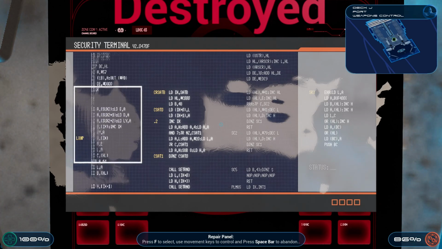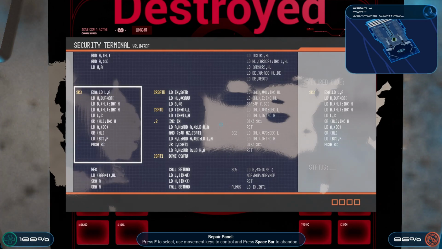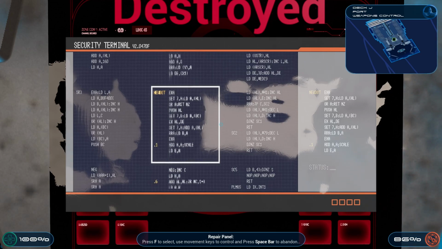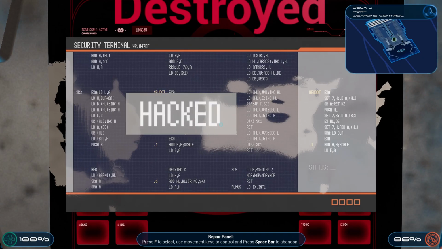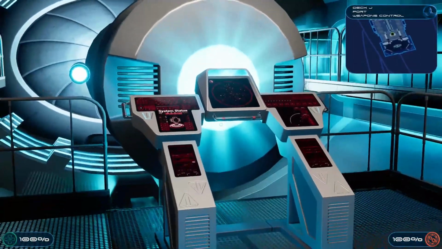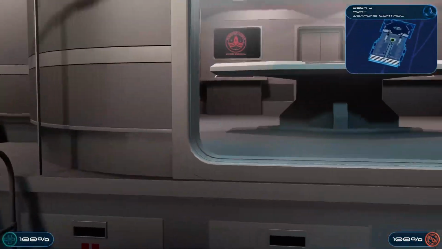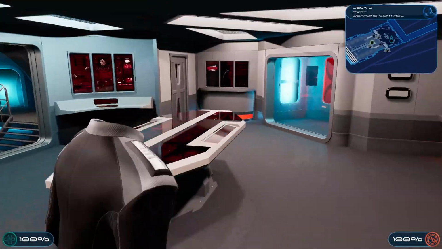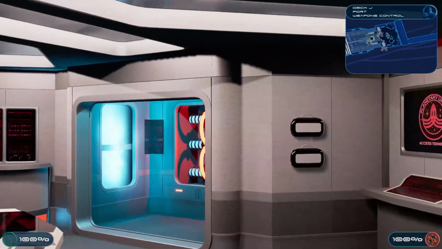So let's find that one, I guess. This looks like it might be it here. EXA. So we got another EXA thing here. Set 7. This looks like the correct one. So we've hacked. So we've now brought the weapon systems back online. You can see it's quit sparking, and the ship is back up to 100% from the damage it took. So we've successfully repaired the ship, and this seems way off for some reason.